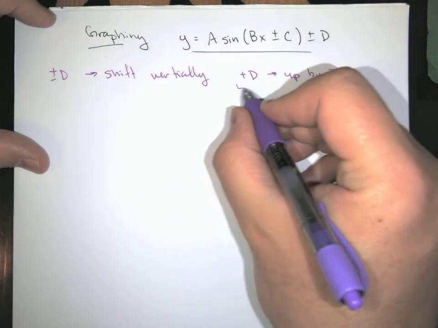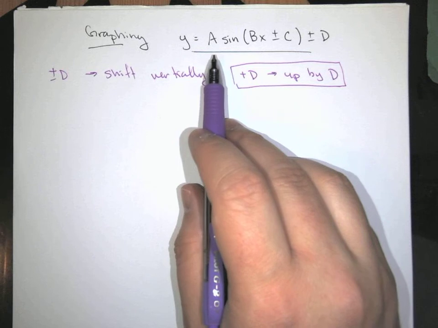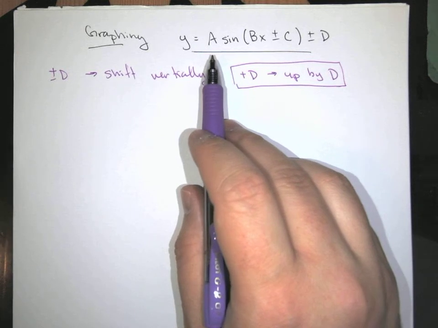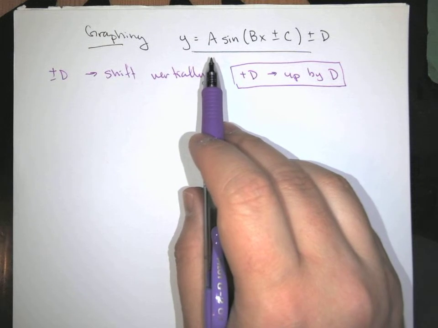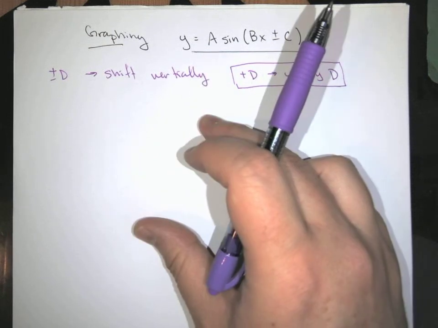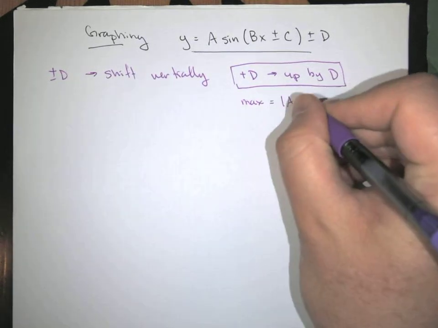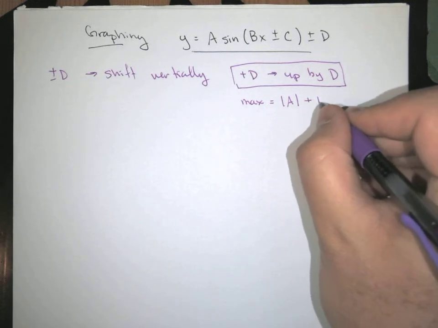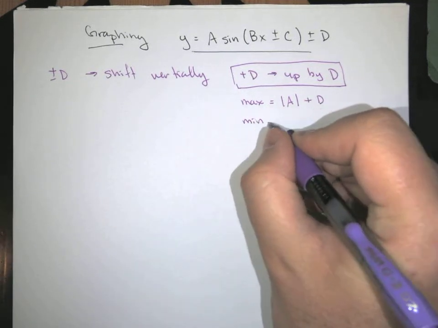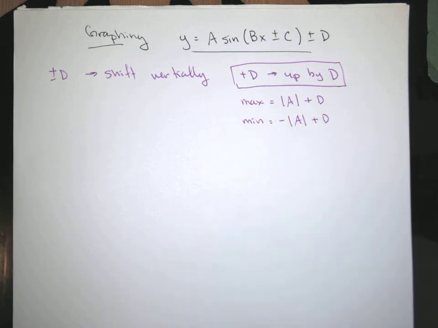What that means, if I go up, this is related to the amplitude, right? So in theory, a single sine curve would go between 1 and -1. So if you're going up by whatever your d value is, you're just doing plus that. But your amplitude expands it first, and then it shifts up and down. So your max is going to be whatever your amplitude is, that absolute value for A, plus our d value. The minimum is going to be that negative plus the d. So if you've shifted up, your max and min also get shifted up by d.